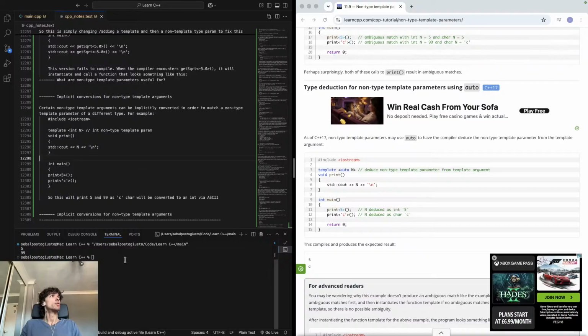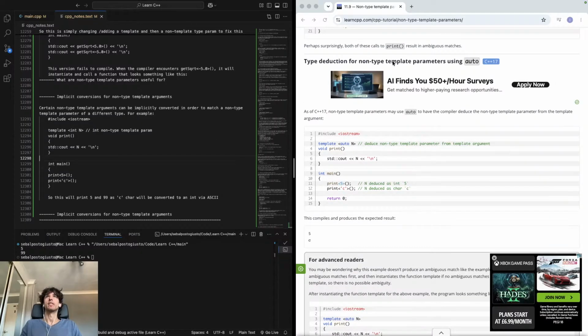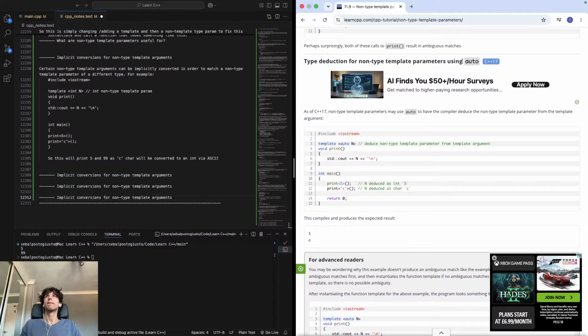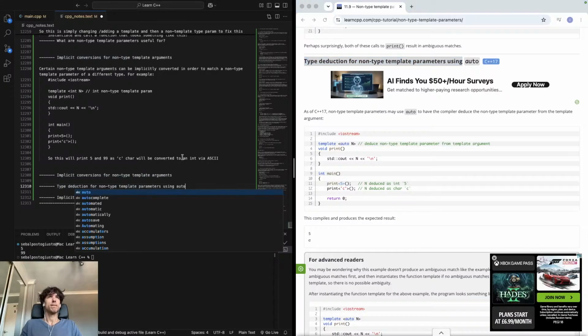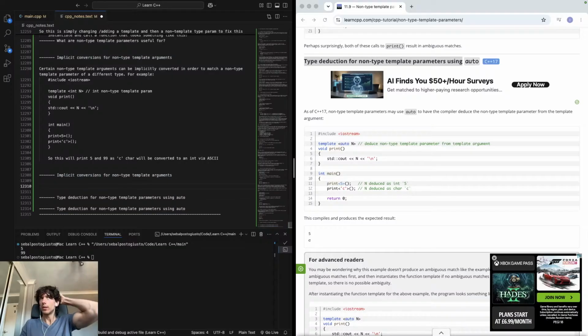Next we'll move on to the next section. Type deduction for non-type template parameters using auto. Okay.